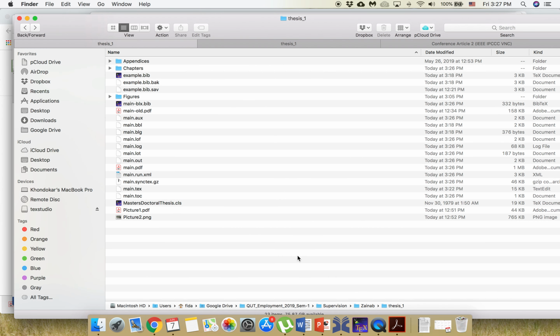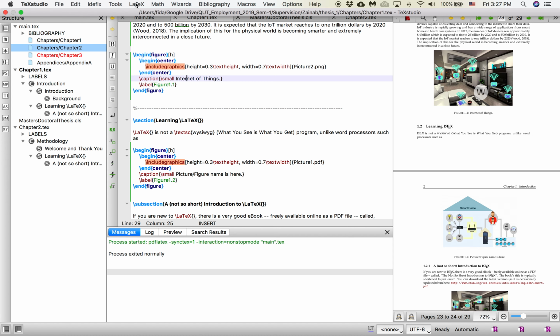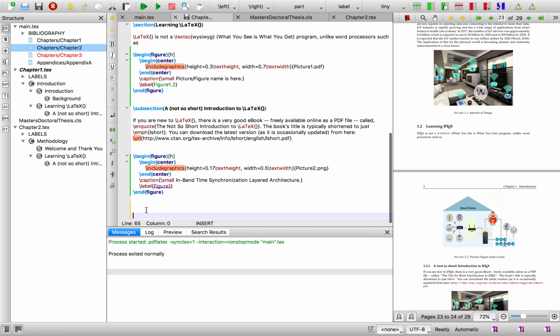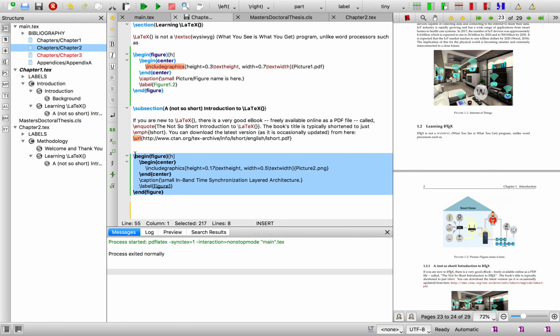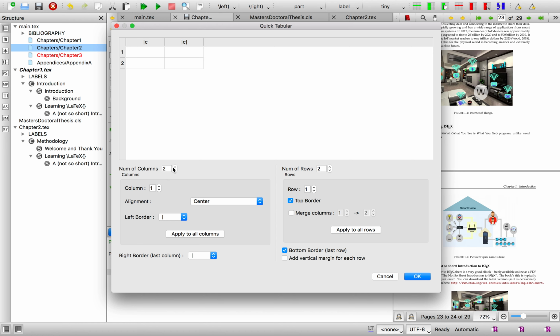Now look at some tables. Okay, so table is pretty simple. There are some tools here already, like the wizard. Suppose I'm going to have a table somewhere here. Then I can make a table from here. So quick tabular, as you can see, I can define the number of columns here, I can define the number of rows here, and I can say number of devices.